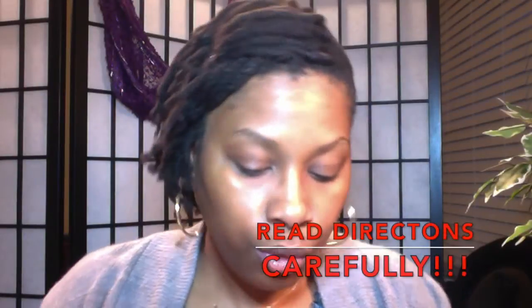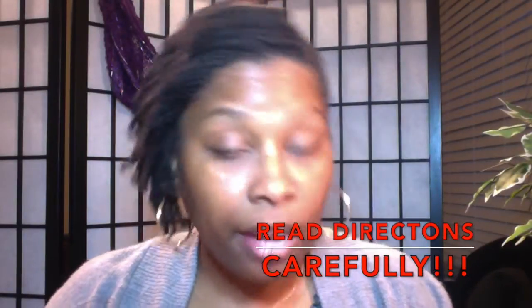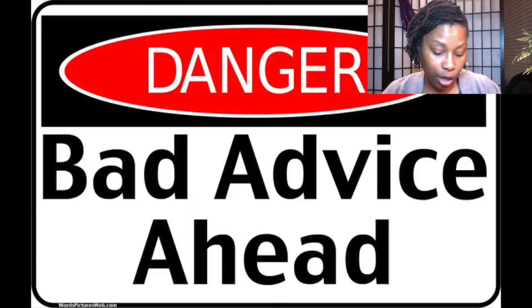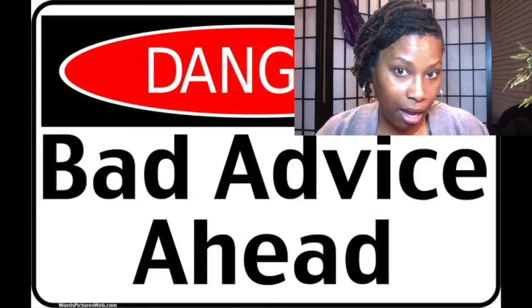It says, do not use on areas that have been recently shaved, tweezed, or waxed. Do not apply on inflamed, chapped, irritated, broken, or sunburned skin. Do not apply on the breasts or vaginal areas. It says do not use on eyebrows or near eyes. But I'm going to do it. And do not apply soaps, deodorants, or astringents for 2 hours before or after the treatment.